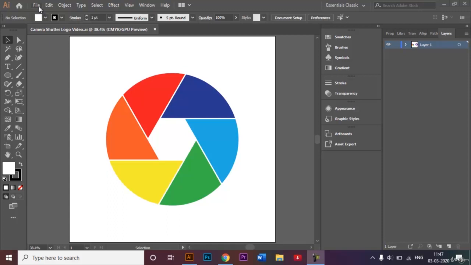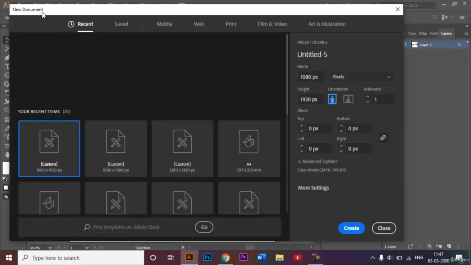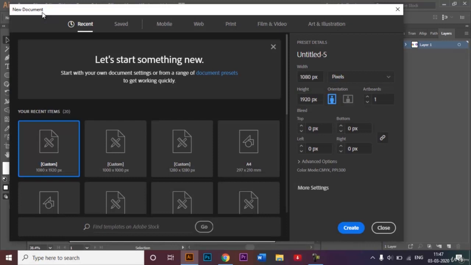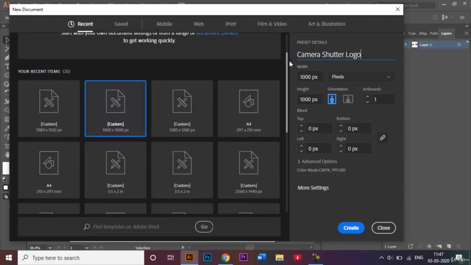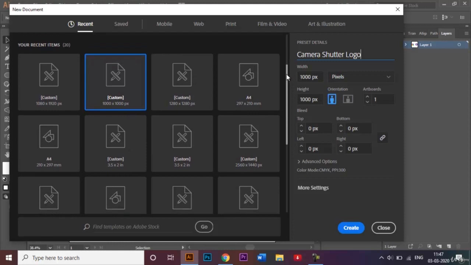So the first thing I'm going to do is open up a new document. For this video, I will be using this custom size document which is 1000 by 1000 pixels, and I will be renaming my document to be camera shutter logo. But just in case you want to use any other document size, you are free to choose those.